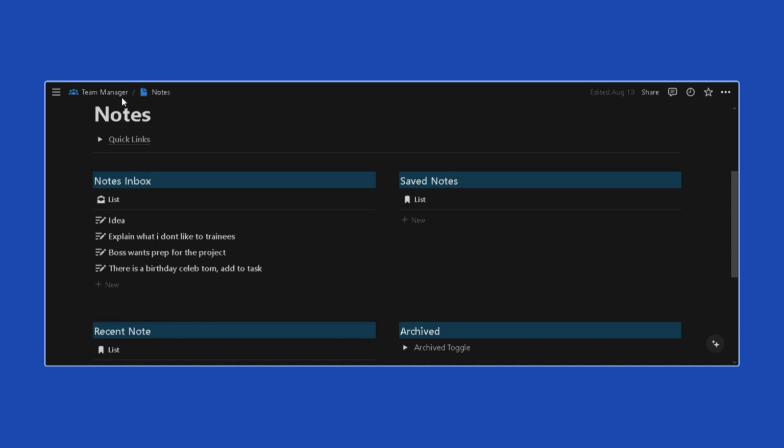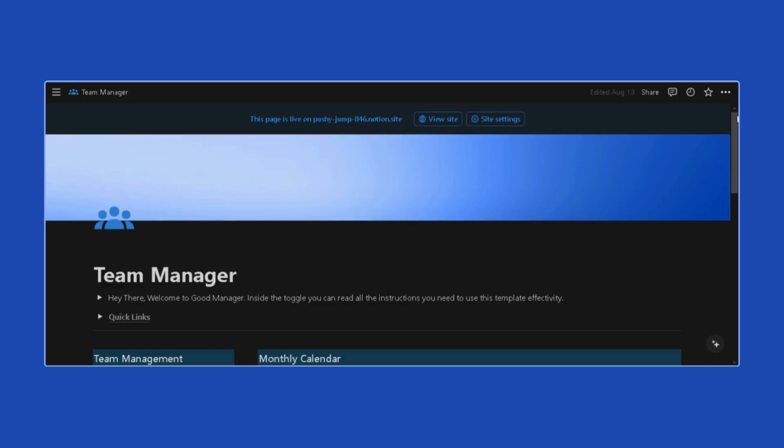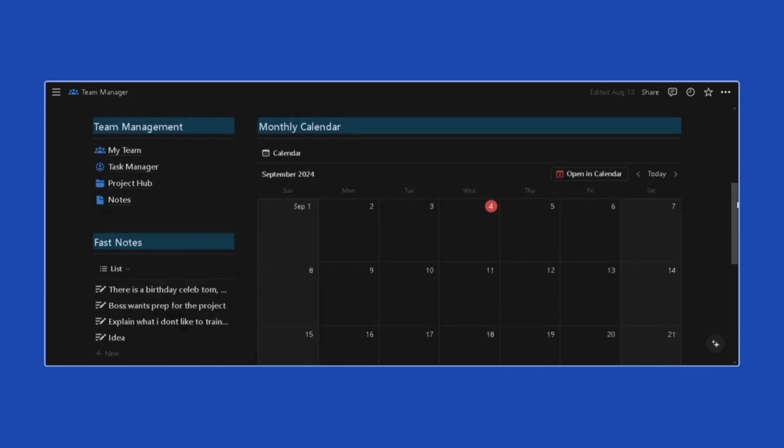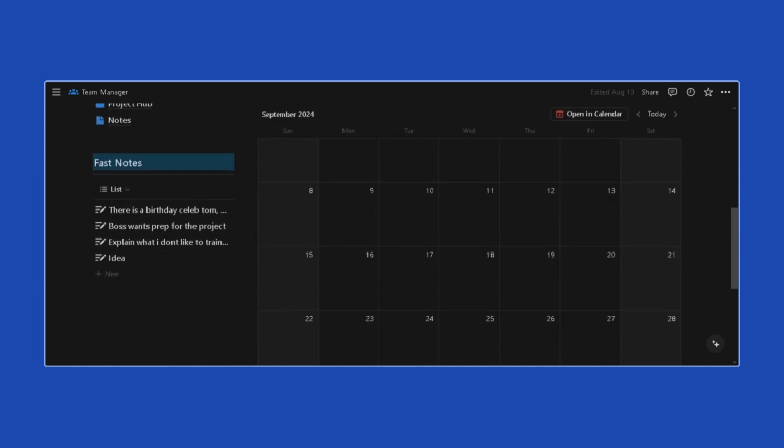Now let's go back and see something familiar, you may be familiar with this. Imagine you have a quick note, you're in a hurry and need to capture something fast. That's why there is a section called Fast Notes right here.